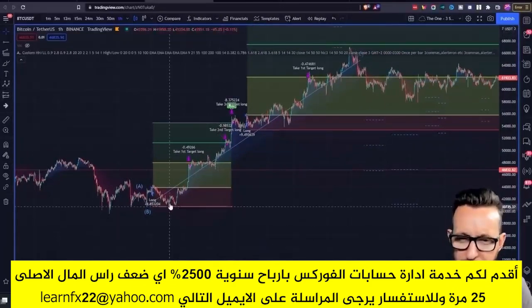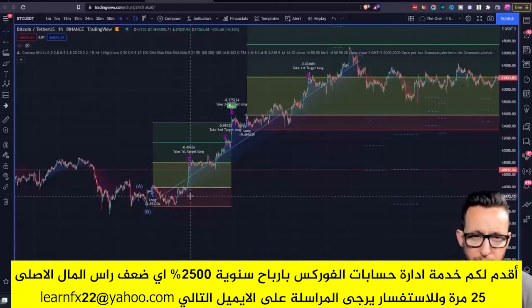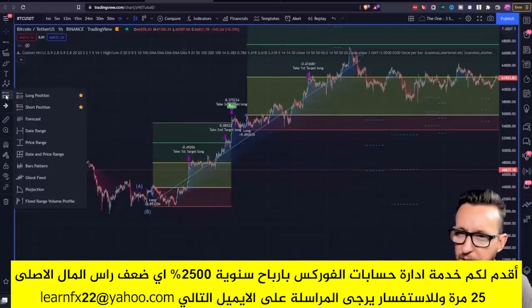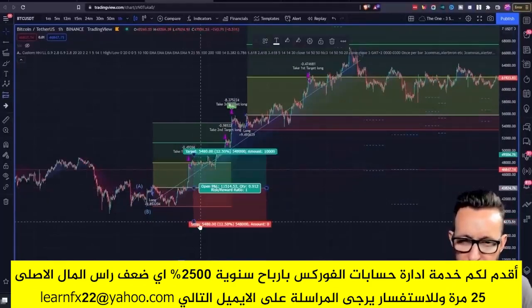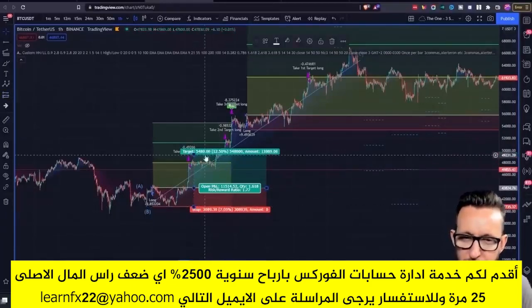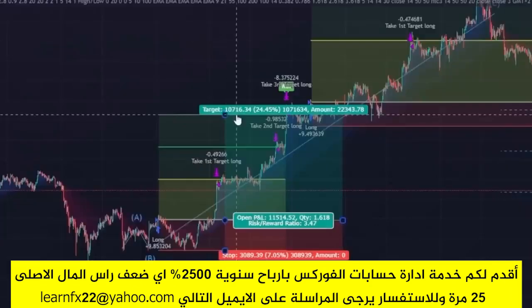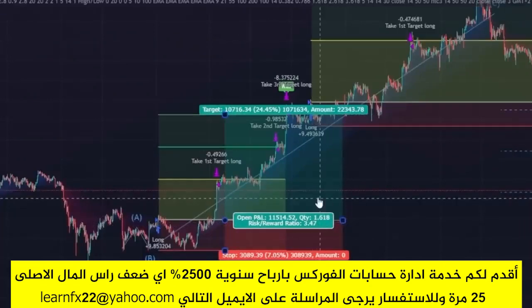I've put it so that it detects the lowest low. I'm sure that you can even improve on that and make it a much smaller stop loss, but let's give this a look to see what this one is. Okay, so it's a long position. We're going to put our stop loss just here, which is 7%, which is way too much for leverage trading if you're on a higher leverage. But okay, that's giving us a 3.47 risk to reward.